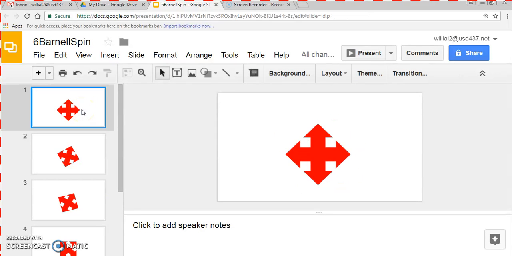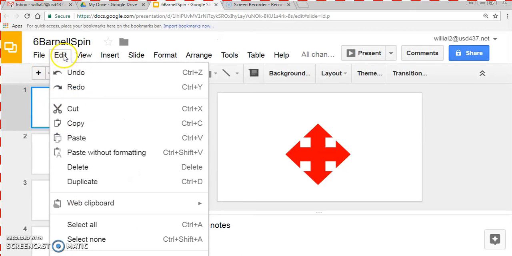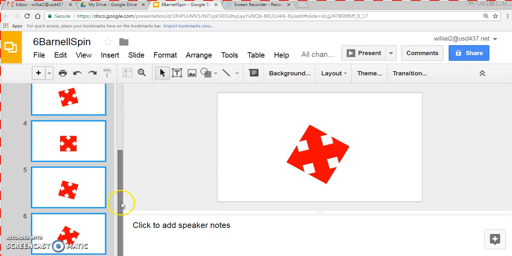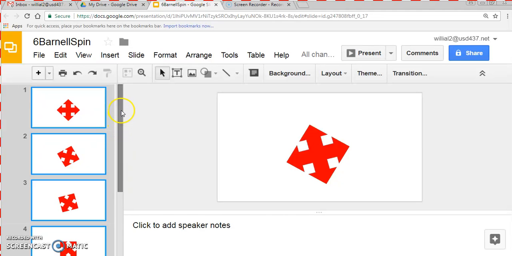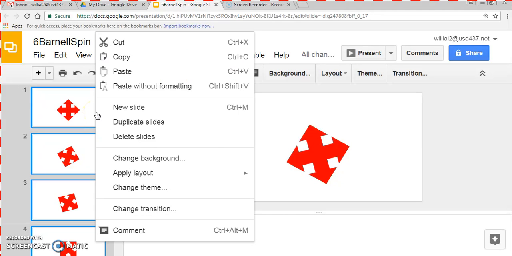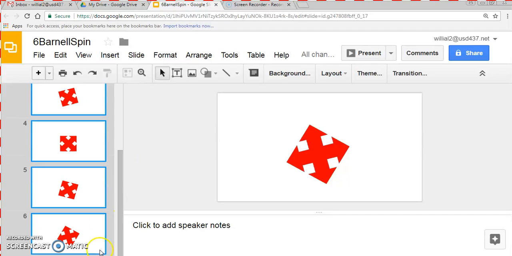Anybody know how I can do that quickly and easily? I think I can go to select all, Control A, or I can just go up here to that menu and select all. Okay. Now I'm going to copy those and paste them. Okay. So if I right click, copy is Control C. Okay. I'm going to go back here after the last one.